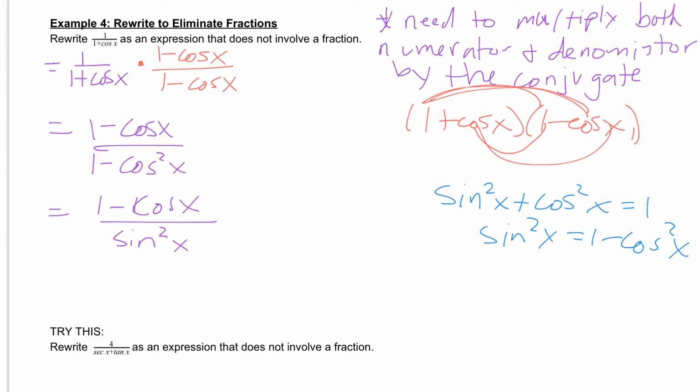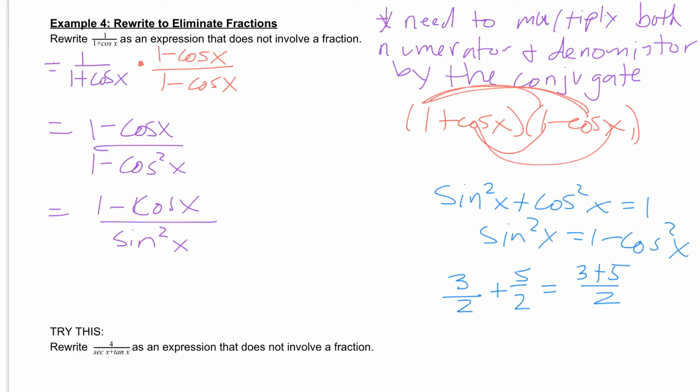But there is a trick that you can use in some of these problems: if you have one thing in the denominator, you can split that up. Because I have the sine squared here, I can put the sine squared with both of these fractions. I want you to think about something really quick just so you understand what I'm talking about. If I have 3 over 2 plus 5 over 2, and I add those together, I get 3 plus 5 over 2. All I'm showing you is that you can go backwards and split them back up again. You can take both things in the numerator and make them their own separate fractions because they both have the same denominator.